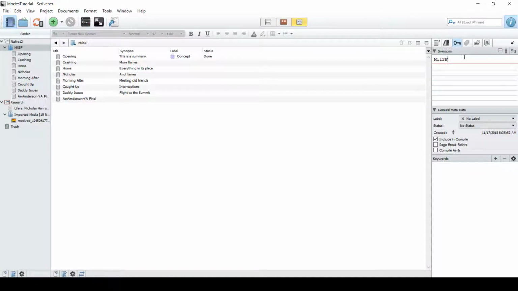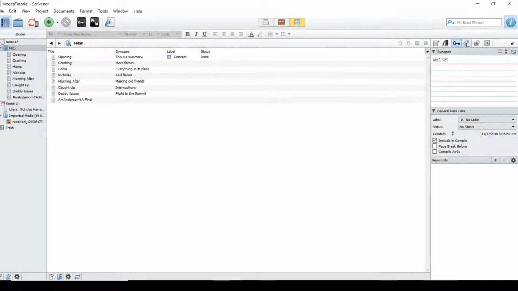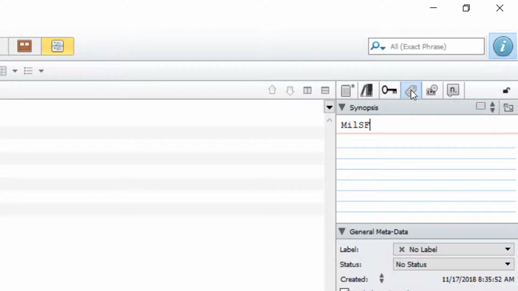The fourth tab of the inspector is Custom Metadata, denoted here by the tag icon. This section in the Windows version is pretty useless because the outliner does not allow you to include keywords or much of your metadata in the outline. There's not really much you can do with this. It does give you more search terms to find specific things in your documents, but overall it's not extremely helpful.